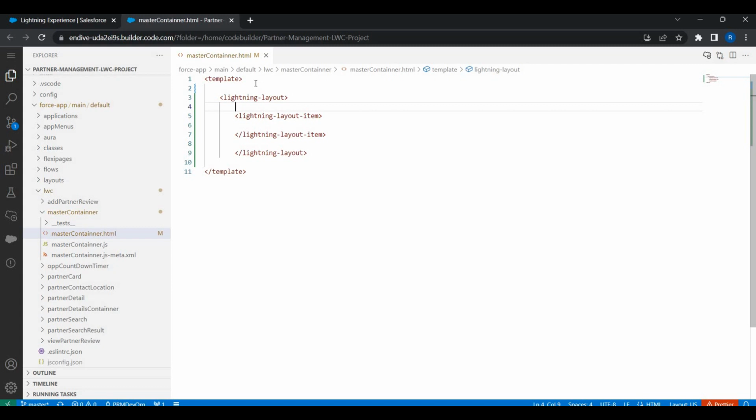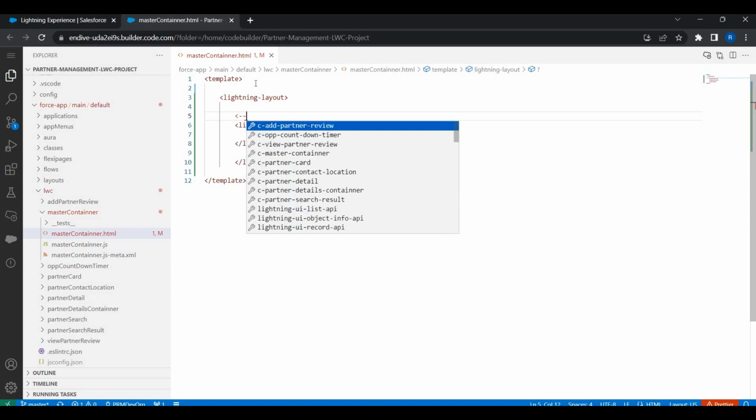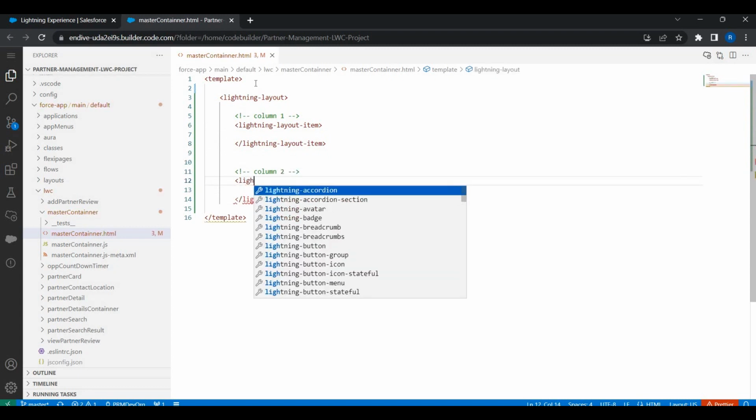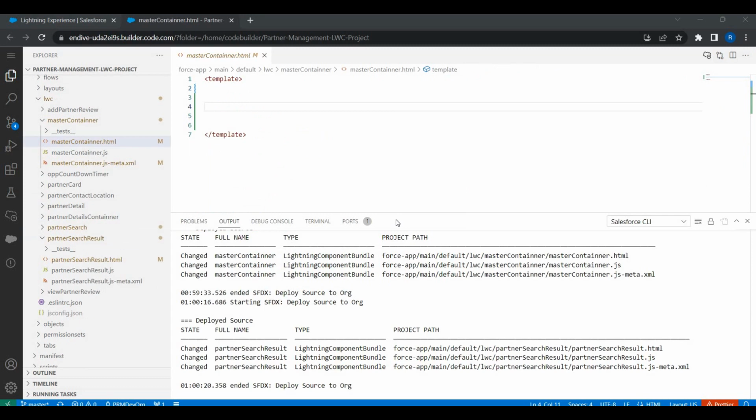So this is my column one, and this is my column 2. Right, let's start with the masterContainer.html.